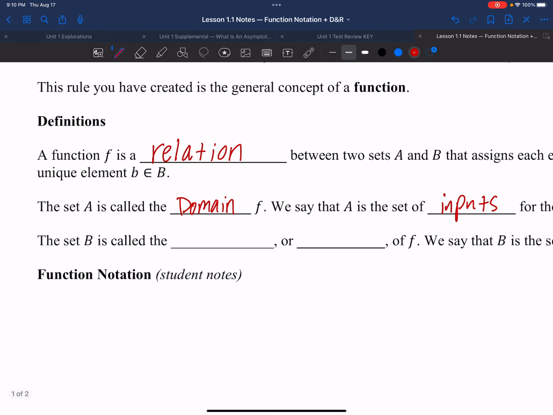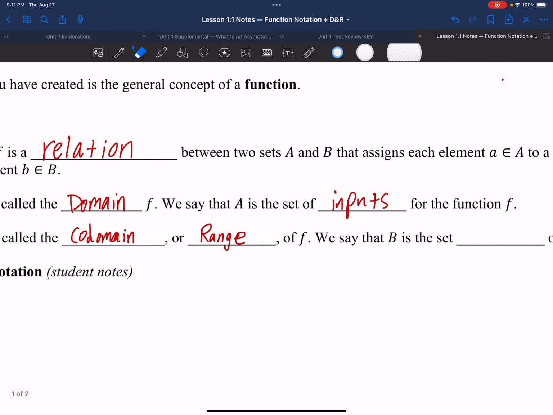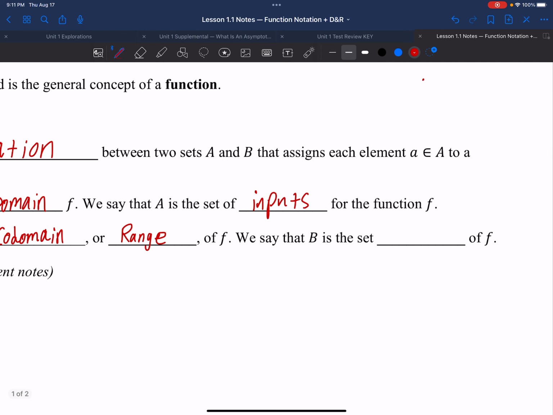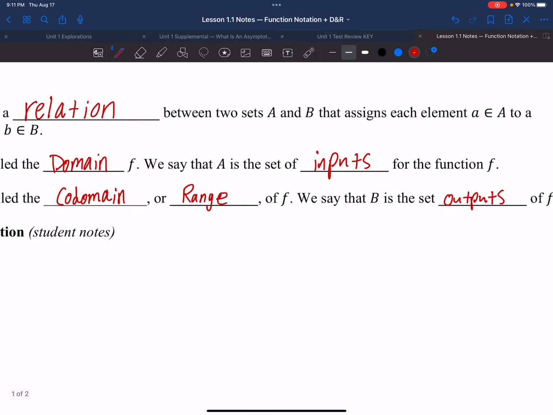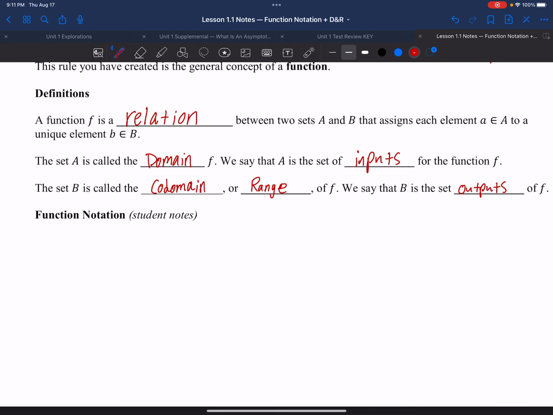And then the B, and you might be saying, hey, domain and range, right? So I actually call the set B the codomain. That's perhaps the official name of it, but colloquially we call that the range, okay? We call that the range of f. But you may see this word, okay, codomain. Right, codomain. All right. And that's the range. I mean, the range is the set of outputs. Beautiful. All right. And then we got function notation.